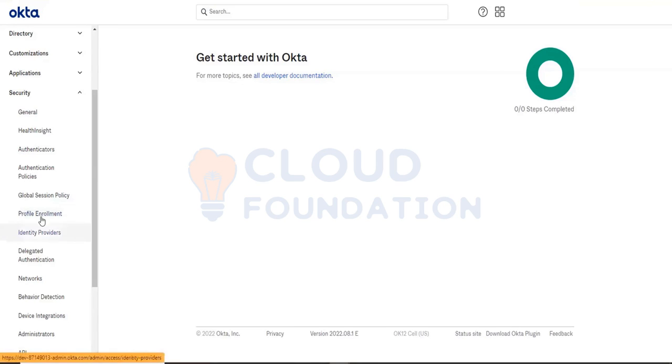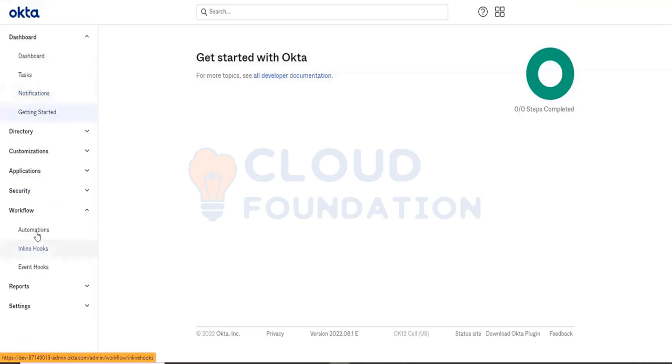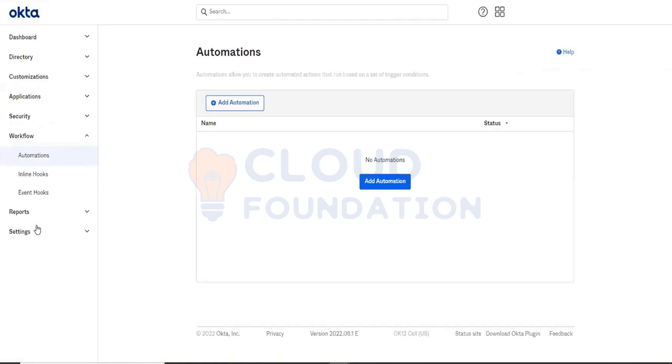Go to the Okta console. Under the Okta console, you can see the Workflow option. Under that workflow, you have an option called Automations. Here you are in the Automation tab. With the help of this automation, only limited things can be achieved.